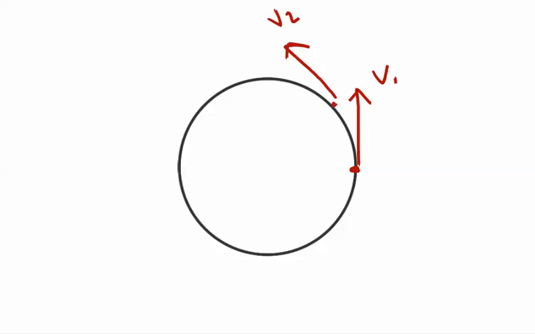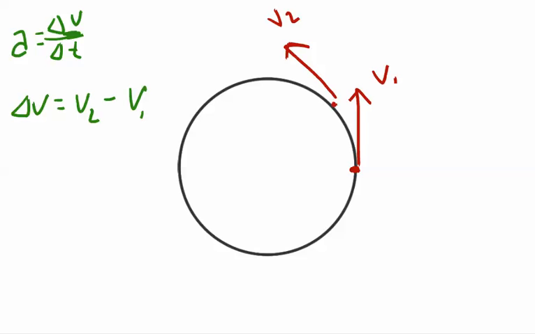So what that tells us is that the object must be accelerating. Acceleration is equal to the change in velocity over the change in time, or the time interval over which it is acting. If we take the change in velocity, that's v final — in this case v2 — minus v initial, in this case v1. If we add these two vectors graphically, we take v2, then add negative v1. Where v2 ends, v1 begins. The resultant is from where this one started to where this one ended — that's our delta v vector right there.